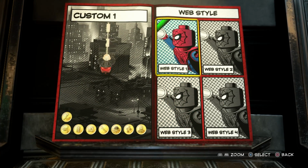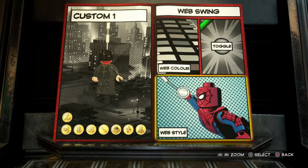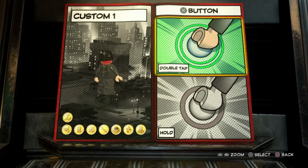So you can see web style 1 there. It looks pretty cool, I think. I don't think we need to change the color of the web or anything. It should just be white. Yeah, I think white's perfect. You don't really need to change anything there.